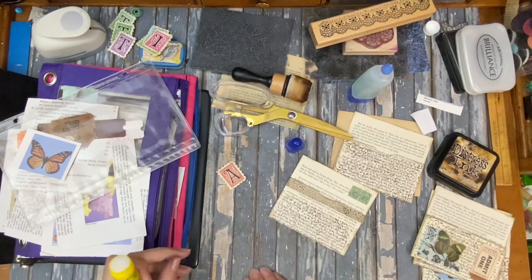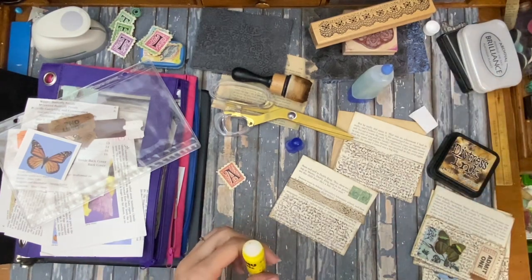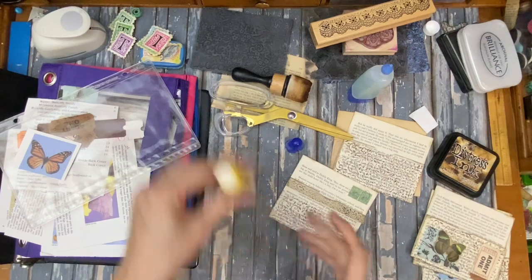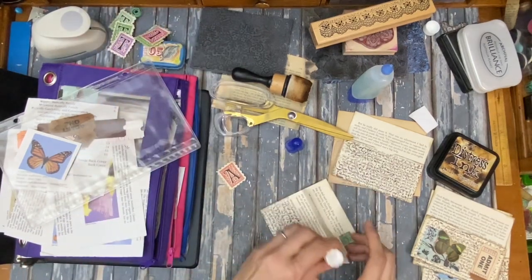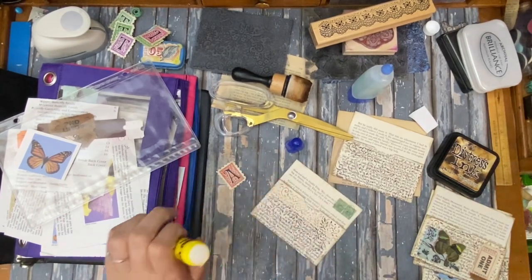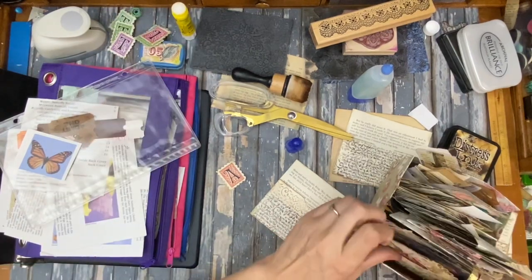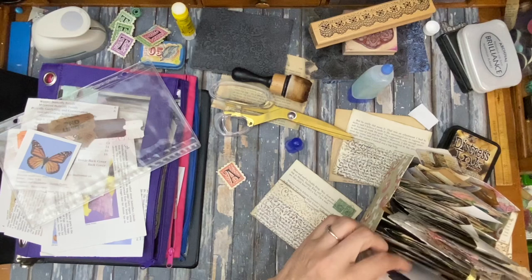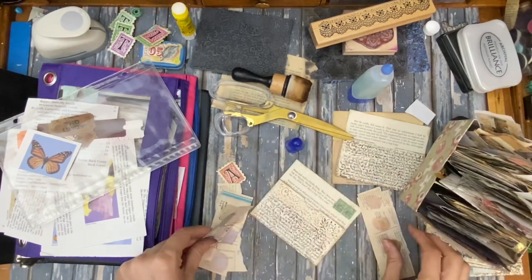This is like Viceroy — Monarch. I'm going to keep that little text and put it in my text drawer. I'm going to glue this part down. Maybe we can pull out the clusters — what do you call these things? Clusters. Maybe find some small ones and do something like that.